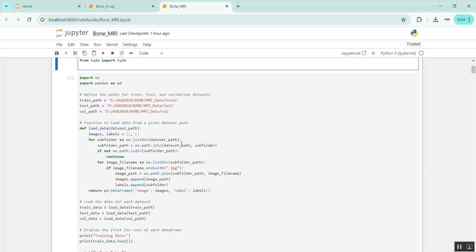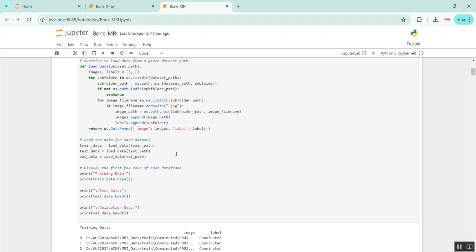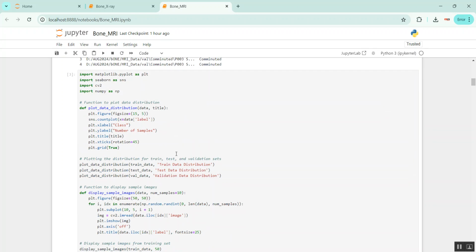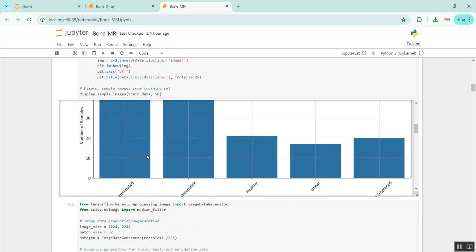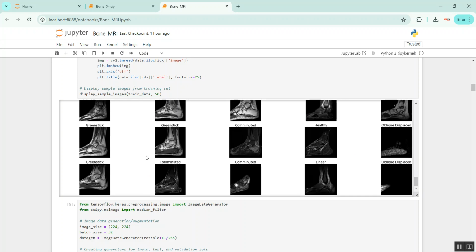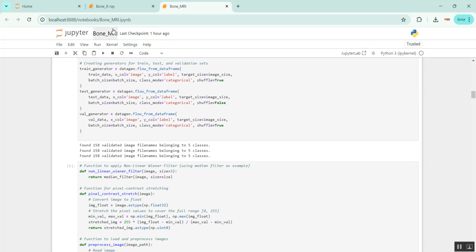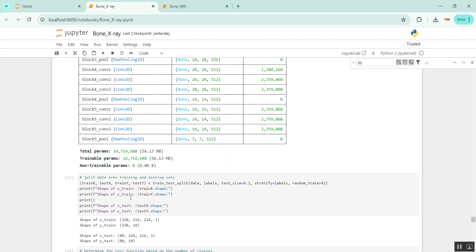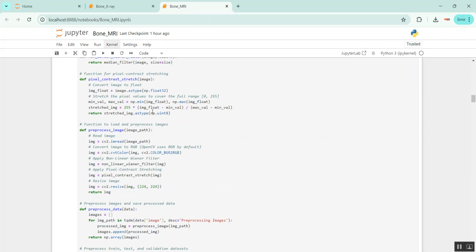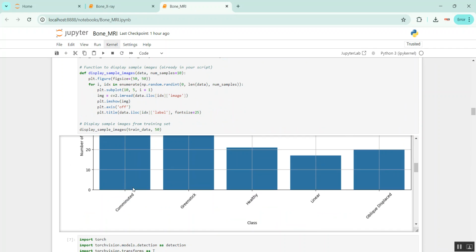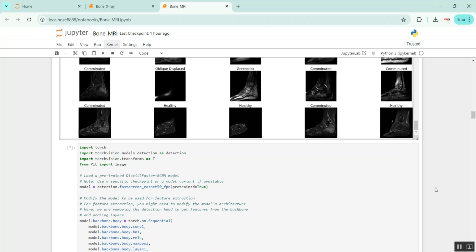For MRI images I received only 5 classes. All 10 I didn't receive. I can't get them. So I define the data set, and then I'm entering the sample data set details, and I'm displaying MRI images. This is for knee fracture. Okay. Here in this data we can get the overall fracture data sets, but on MRI I get only the data set for knee, so I took the knee oriented data set.